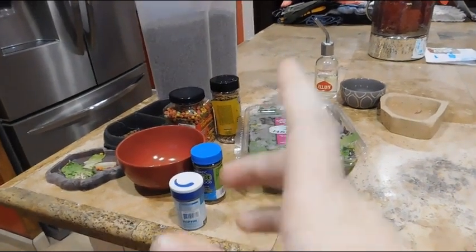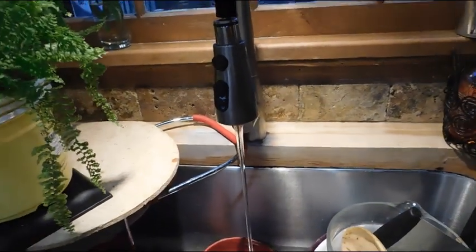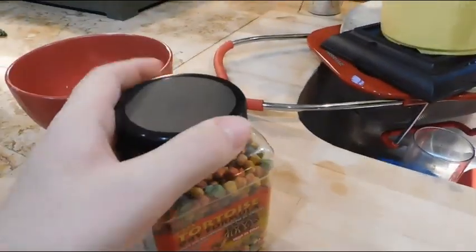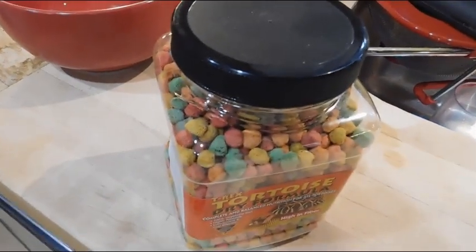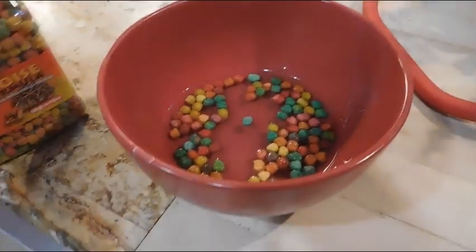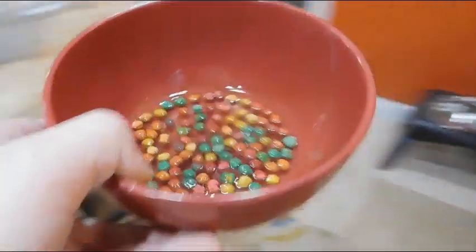Over here I've got pelleted food, water, and crickets. I first like to start out by letting down some of my tortoise's pellets — that's what makes it easier for her to eat and digest. I can't open this with one hand, but I pour about 15 to 20 pellets in there. She eats them with her salad; they're good for her and have extra calcium. So I let those soak for a little bit.